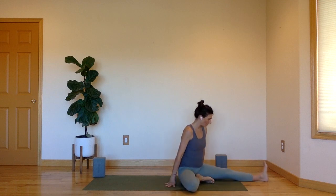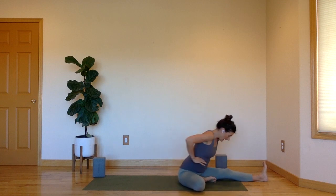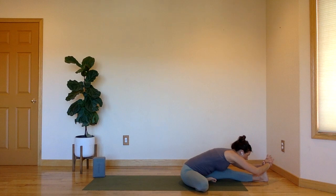Janushirshasana A. So your right heel is going to come into your left inner thigh. There is a twist happening here. So roll your right kidney around towards your left quad as you fold. Anchor the right sitting bone into the ground. And then take a big breath up into the cavity of the chest.